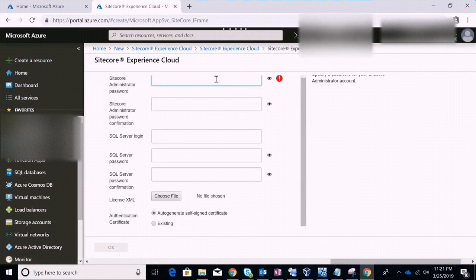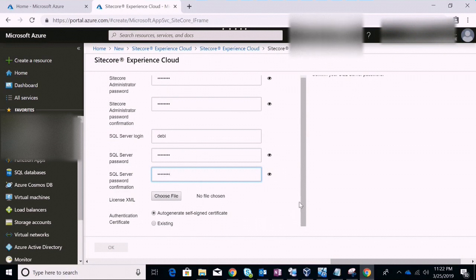The Sitecore admin password is normally admin B, but you can change it. Then it will ask for SQL Server login, which I can give as SA or anything I want. So in my case, I'll be giving my name. Since, as you know, Sitecore will create the master, core, web databases, all these databases it will create as a SQL pass.